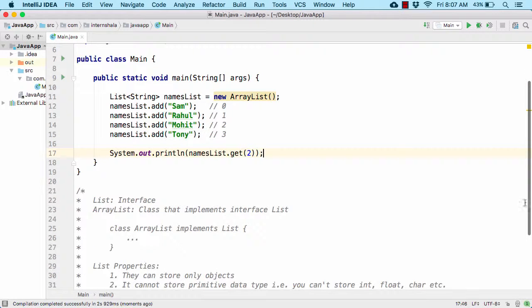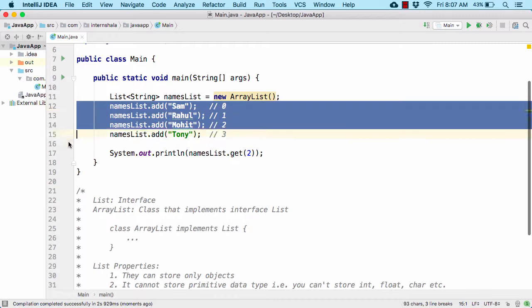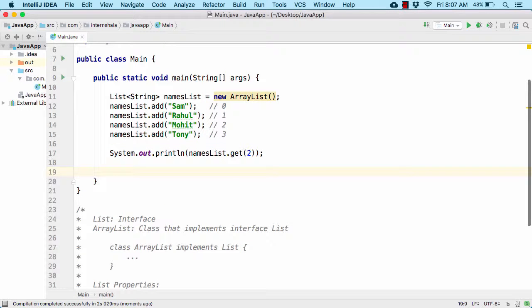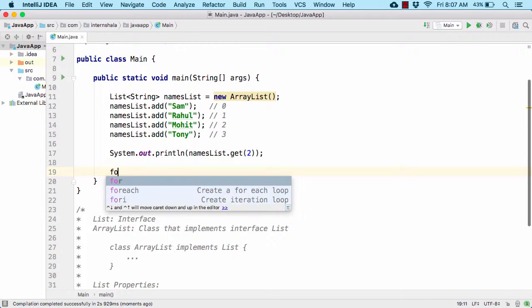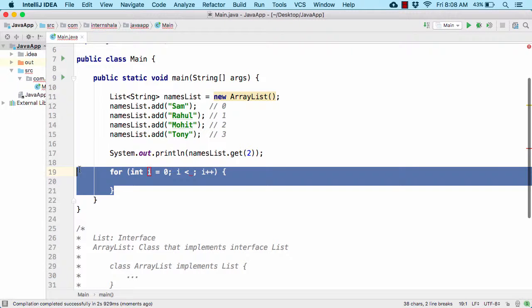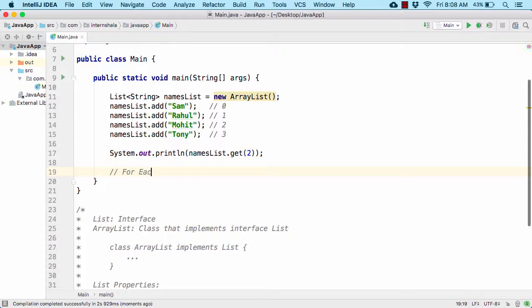Now what if I want to print all the elements present within the list? For that again we need to write our code inside the for each loop. We can also use the primitive for loop, let's say, int i equal to 0, i smaller than the length of the list and the counter variable. Now as we all know from the tutorials of array, we can simply use the for each loop. That is actually the advanced form of the for loop.